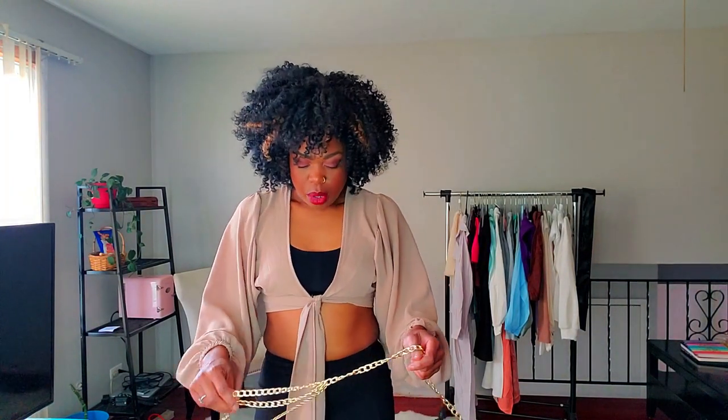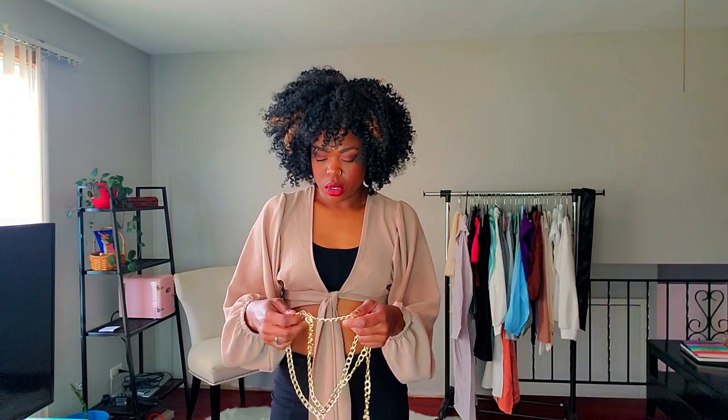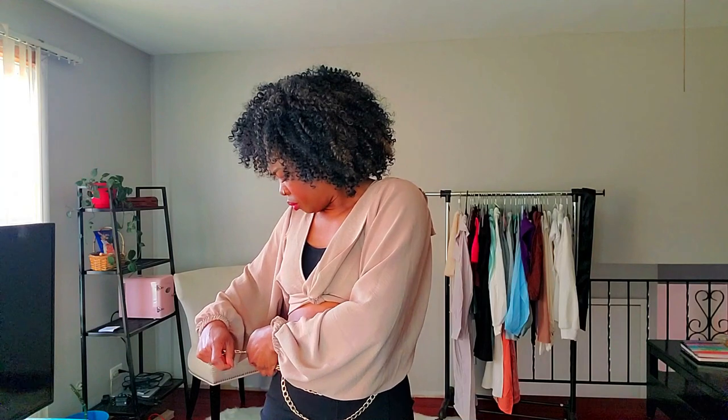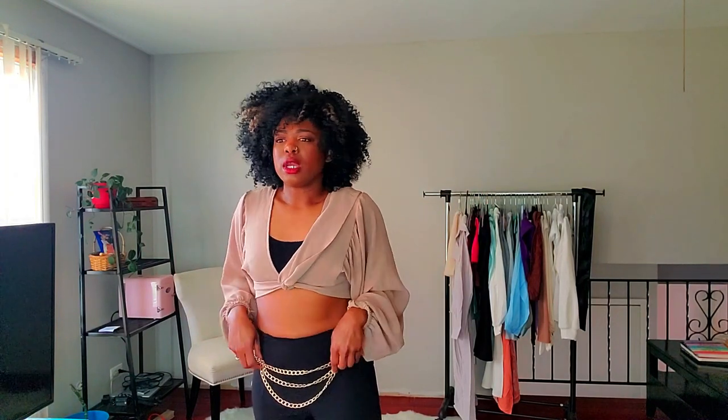Last in the belts — I've been looking for chain belts because chain belts are back, you guys! I'll be 43 in June and these were so on trend in the 80s and 90s. I didn't keep any of mine — in the 80s my mom wouldn't let me wear them, but they came back in the 90s. So cute to wear with some jeans, a bodysuit, some pants, or over a dress just to boost up the look. Also in accessories, I picked up some sheer socks that I've been eyeballing.